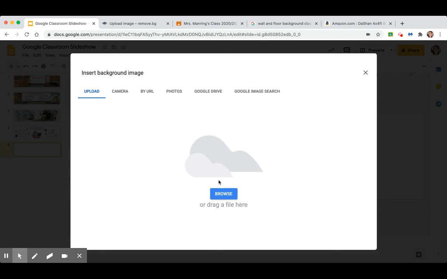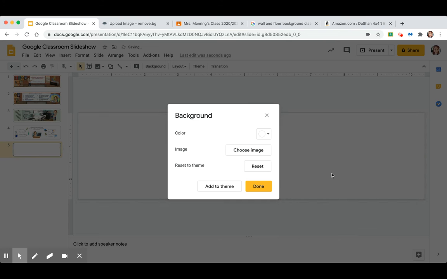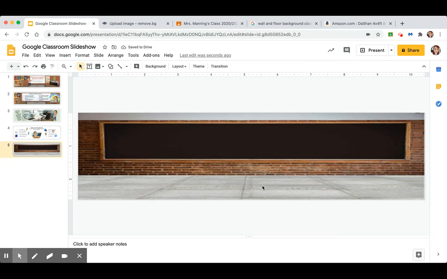So now I'm going to go back to my slides, Control, click, and change the background. I'm going to choose an image from my computer. And since I just screenshot it, it's going to be under recent, which is the best way I think to find it. You click open, and it is going to add it there for you. And I love changing the background instead of just adding a picture, because then it won't move around the background and things. So this one will work for now. It's not my favorite, but it will work.